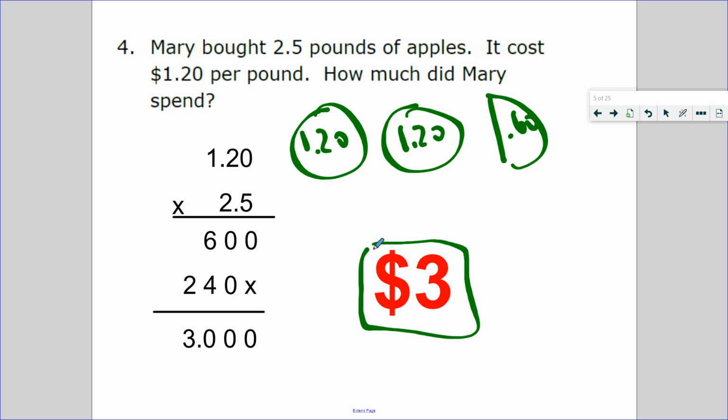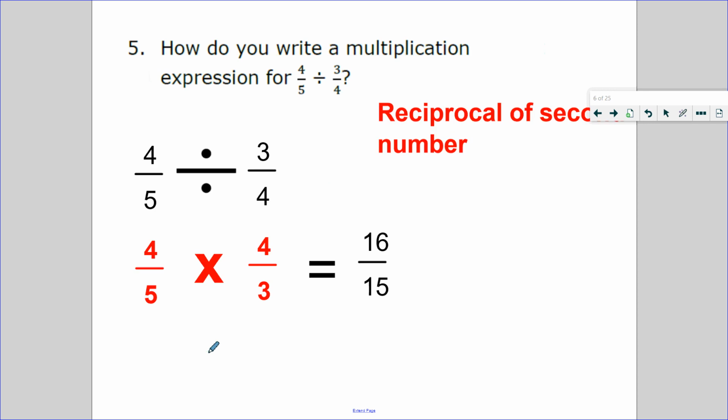Or maybe you prefer to multiply, because what is a faster way of doing repeated addition? Multiply. So if I took away this decimal point and this one, it's like 120 times 25. So I multiply 120 times 25. 5 times 0 is 0. 5 times 2 is 10. Carry the 1. Then scratch, lay an egg. 2 times 0 is 0, 2 times 2 is 4, 2 times 1 is 2. It adds up to 3,000, but we have to jump it how many places? 1, 2, 3, 1, 2, 3. Hence, it is 3.000, or just $3.